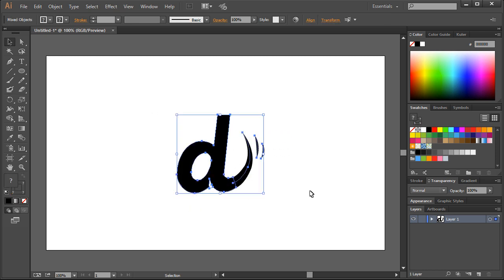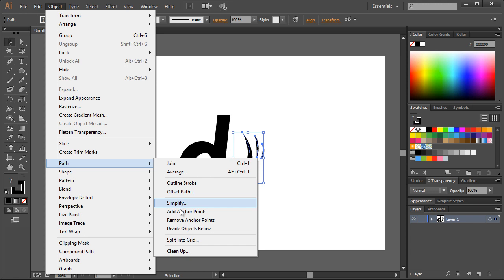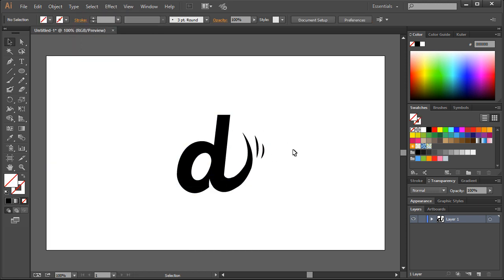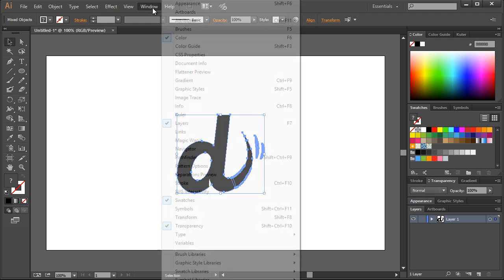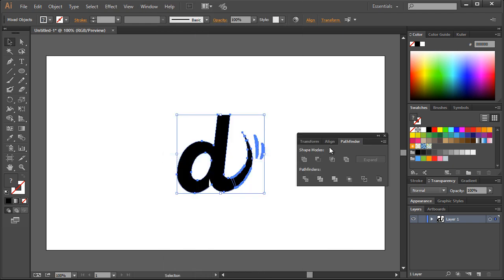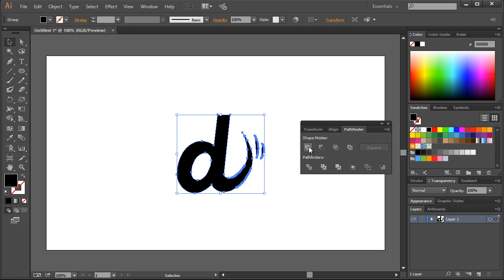So what I do is just take everything, hit Control Shift and O, so that converted this right here to an outline, with a path rather, and then we want to basically take everything and combine them. So I'm going to take these strokes right here, go to Object, Path, and Outline Stroke, and then I want to take everything, with exception to the white portion where the tail's cutting into the letter, and go ahead to the window in Pathfinder and merge them all.